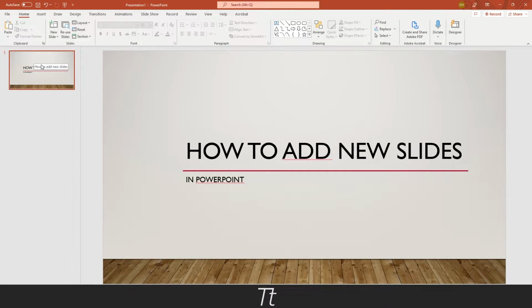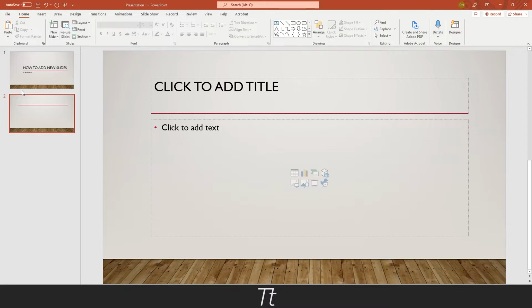So to create a new slide, you want to go up to the top bar right here, and you want to be on this home right here. And as you can see, if you go down, there's this new slide. And if you press on this green plus icon, it will add a new slide to your presentation. And you can actually just press on this as many times as you would like. And every time it will just create a new slide.